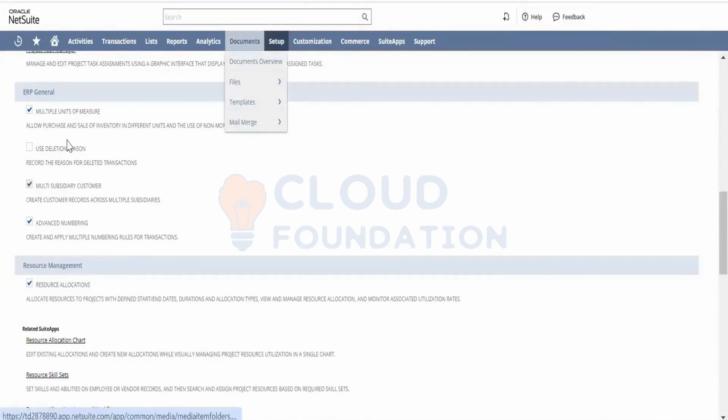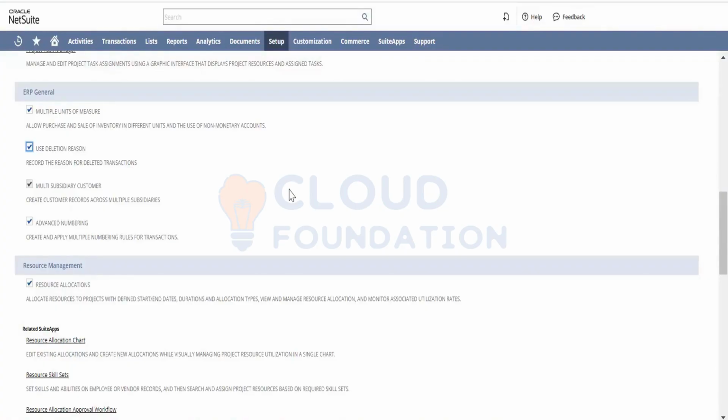Now, use deletion reason. Gopi, if you remember, you had asked me why we are deleting certain things on the production just before we go live. If you want to specify a reason whenever you're deleting something, enable this, and any transaction that you delete on NetSuite, it will ask you for a reason.